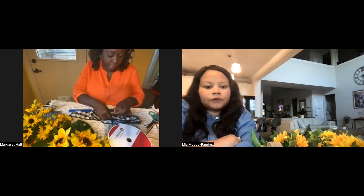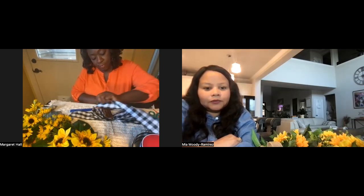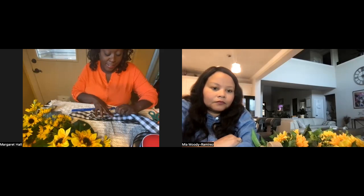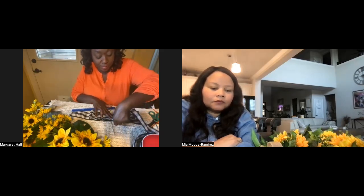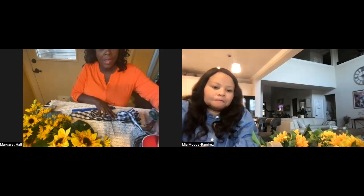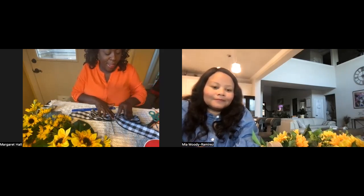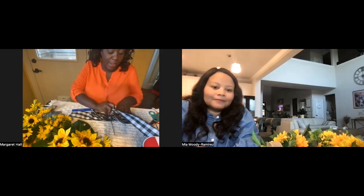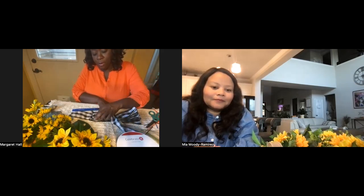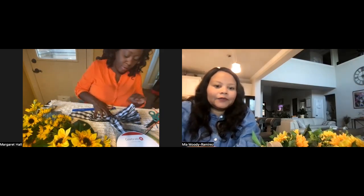Okay, it's beautiful. Already, I can tell that it's going to be beautiful. And I'm using black and white since I'm putting it in the kitchen, and I have other decorations that are black and white. I have a wreath behind me on this door out to the courtyard, and it has black and white. So this is going to go on the door, so it'll tie the black and white ribbon in together. It'll be the perfect accent to what you already have.